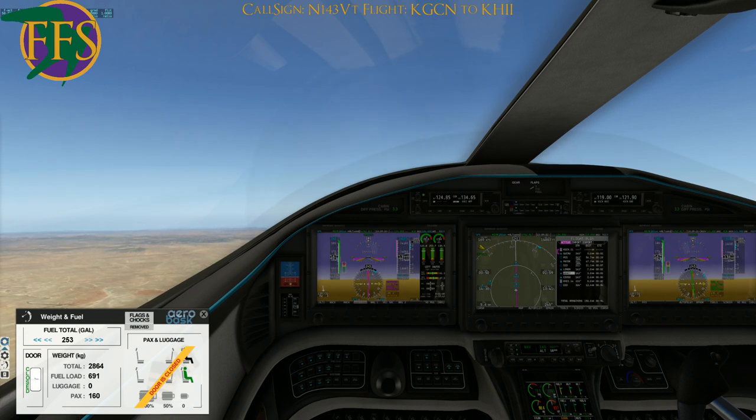Epic 2, Quebec November, SoCal approach. Good afternoon. Expect the visual 26 left. Descend and maintain 10,000. Fly present heading.